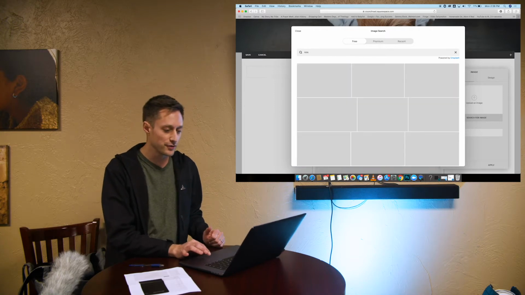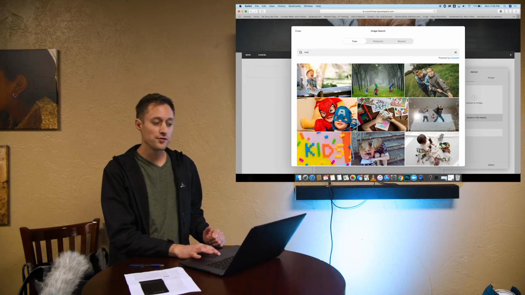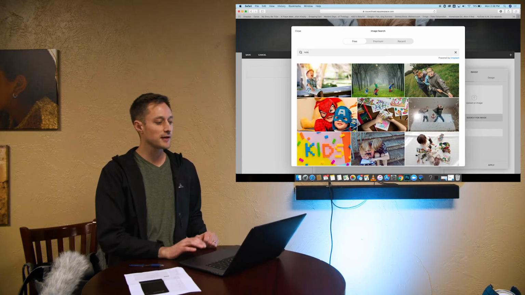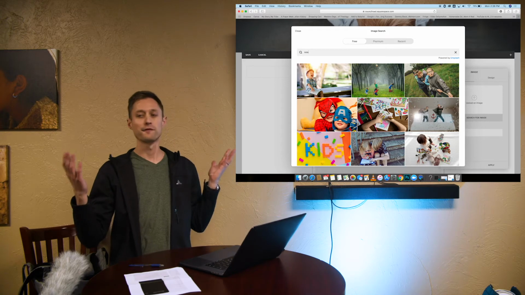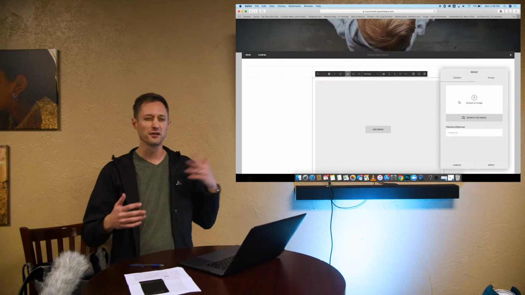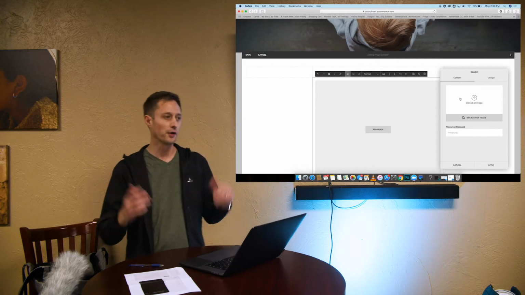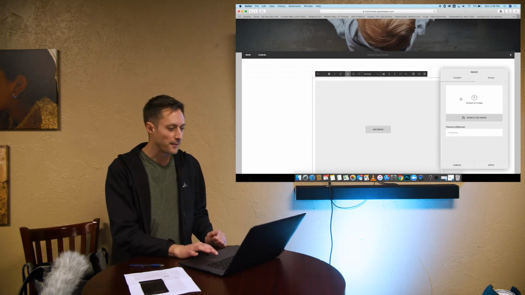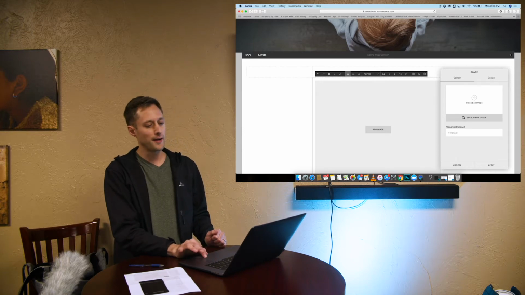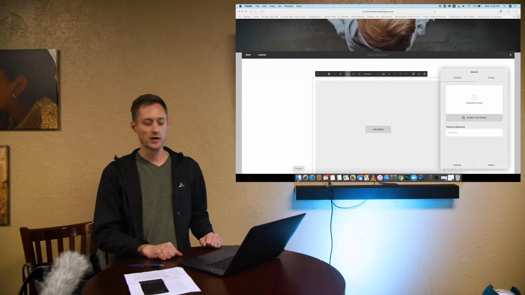So if you search for image, if we're on the preschool page, and I type in kids, there's a ton of free stock images that you can just grab a hold of right there and pull in, so you don't have to go find all that stuff before you start working on it. So that's helpful, right? If you decide not to do that, you can just drag and drop an image on here and it'll just drop it into the page.